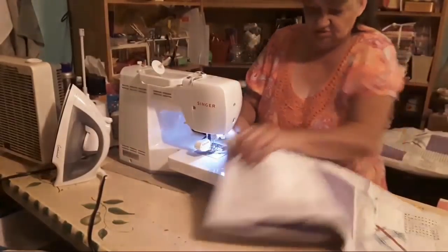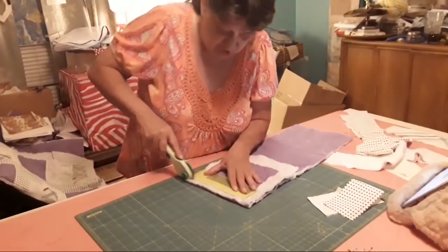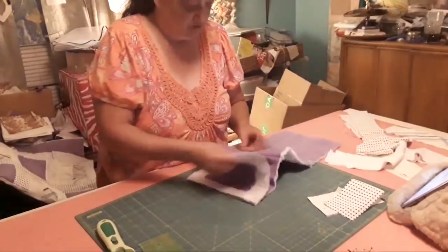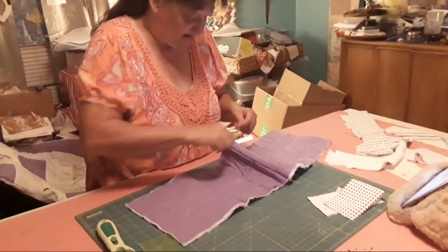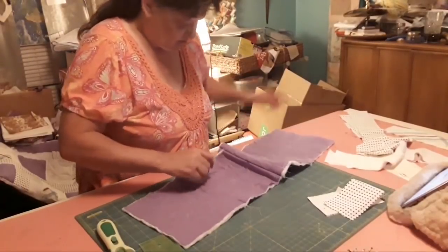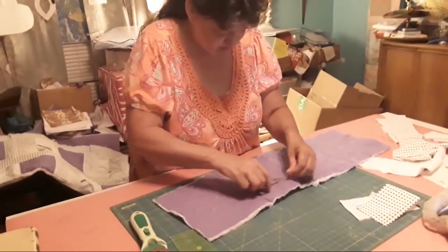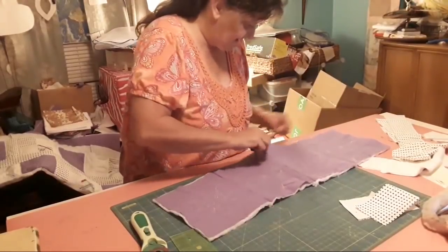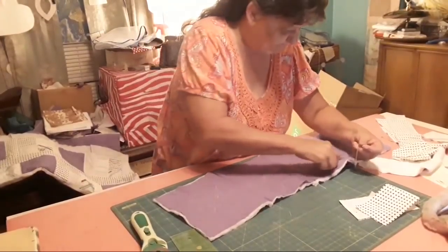Hello, Jenny. We ain't got much longer and we'll be done. When I get down to 2 blocks left, then we'll be done. 2 blocks, because I know there's 2 extra, and I'm going to make a pillow out of that. I got 1,000 strings here. Thought I'd cut it, but I think I missed it.